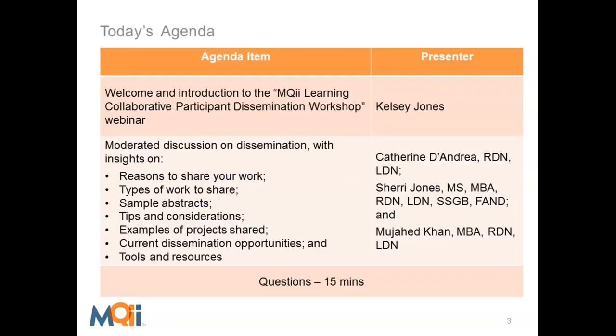So today we'll have Catherine D'Andrea, Sherry Jones, and Mujahid Khan walk us through a number of different topics related to disseminating the work that you are doing to improve malnutrition quality of care at your facility. They'll talk about some of the activity or some insights related to reasons to share your work, types of work you may want to share. They'll offer some examples of different abstracts and projects that have been shared at conferences and via publications, some best practices, tips, and considerations, as well as some current dissemination opportunities that you may want to pursue should you be interested in sharing your findings and your research activities. And then finally, we'll have question and answer towards the end of the session for about the last 15 minutes.